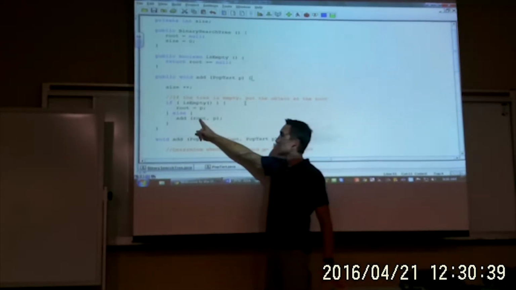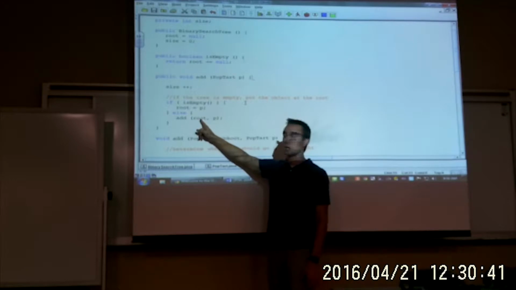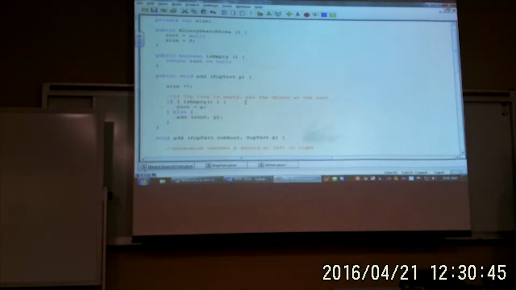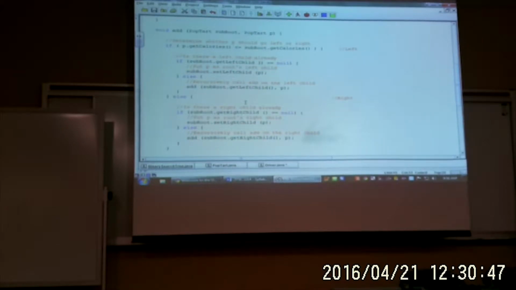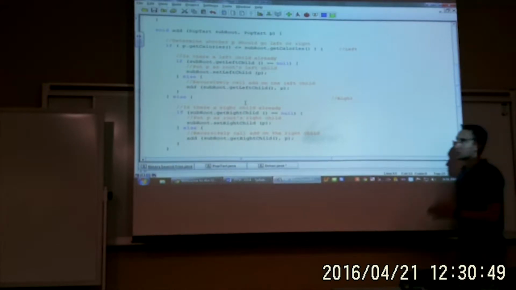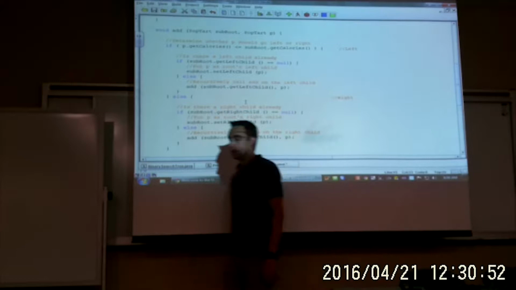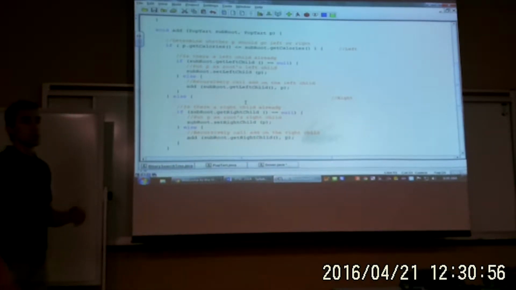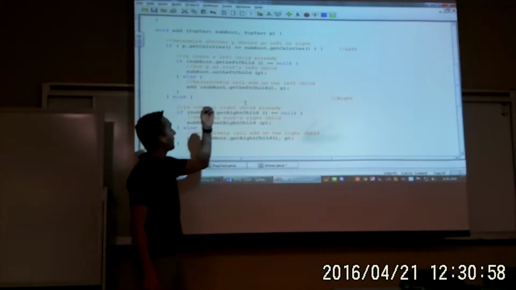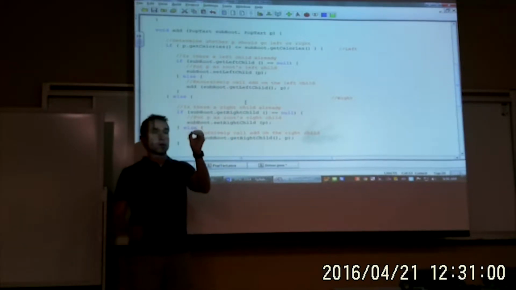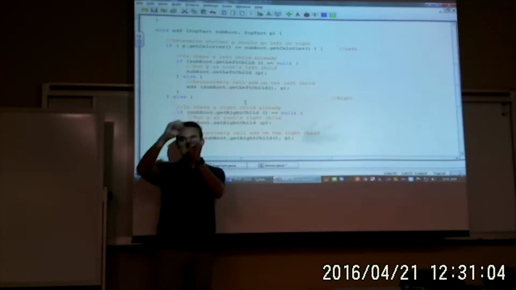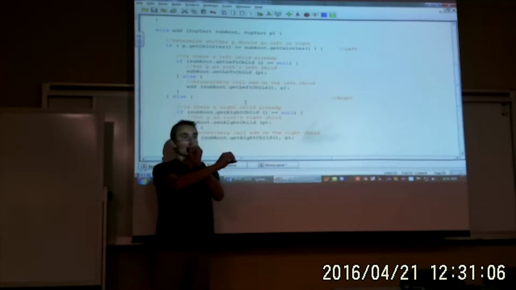So here we pass it the root, which is the initial starting point, and the object we want to add. This is where we get to the add method. We've commented this pretty heavily, and I'll make sure this is on Canvas for you guys to check out. But it follows a very simple process. The first thing we do is we have our subroot, which is initially root, and we have the object we want to add. And we have to determine whether that object should go down the left side of the tree or down the right side of the tree.